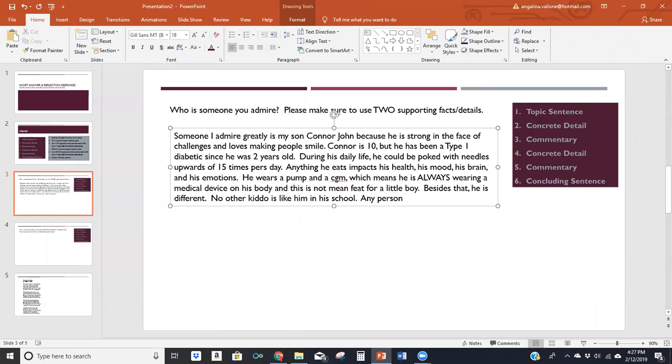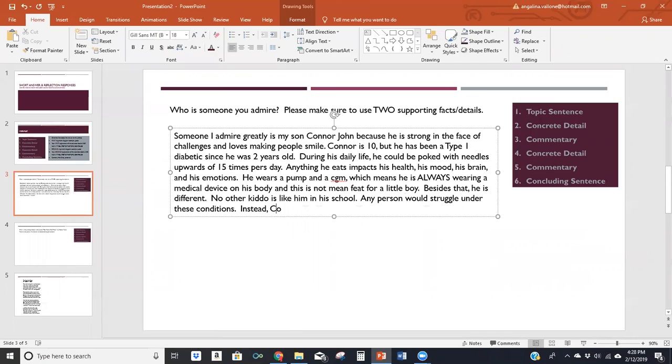You could have done this in one sentence if it's a different thing. Maybe you just say he's a type 1 diabetic and handles it really well. But I believe in being very descriptive, because even when I'm grading, the more you write, a lot of times I can figure out what the answer is, or if you know more than you really clearly state, because you've written enough about it. So I tend to err on the side of more, but that's my personality and my thinking. Okay. Besides that, he is different. No other kiddo like him is in his school. So that sets up the problem, and where I think any person would struggle under these conditions.